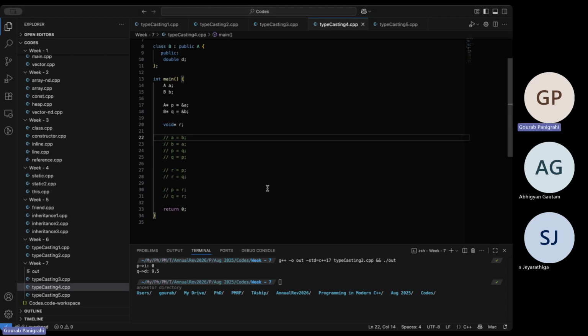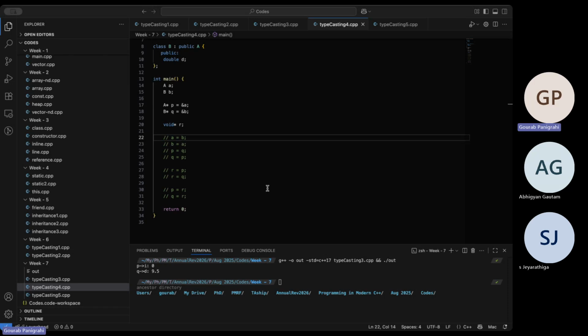So okay, I'll maybe try to give the answer. So A equal to B could be error, P equal to Q, okay. Q equal to P error, R equal to P is okay, R equal to Q is okay. Error, error. Yeah, most of our answers are correct, except one, which is the first one actually.